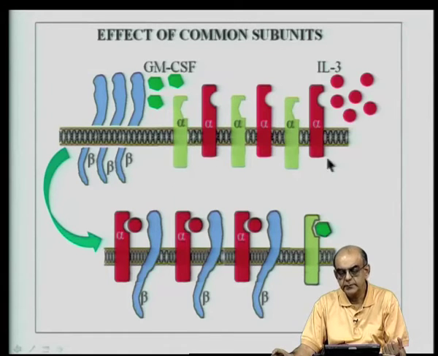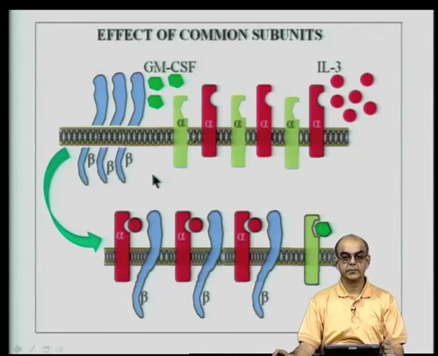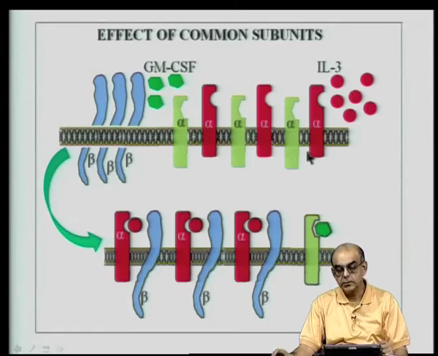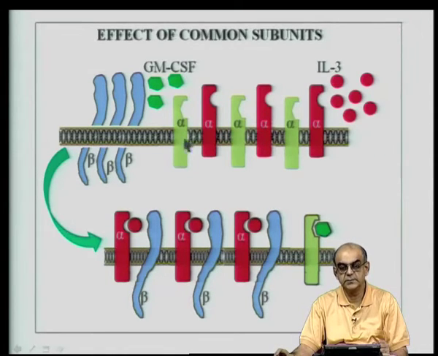So, on the membrane you have equal concentrations, let us say, of these alpha subunits to 2 different lymphokines. On another location on the cell, on a different part of the membrane, you have these beta subunits sitting there, let us say there are 3 of them. Now, at any given situation, because the entire immune function is driven by the concentrations of lymphokines that are available locally, let us say in this particular situation there are more IL-3 molecules than GM-CSF molecules. So, you have 6 of these compared to 3 of these.